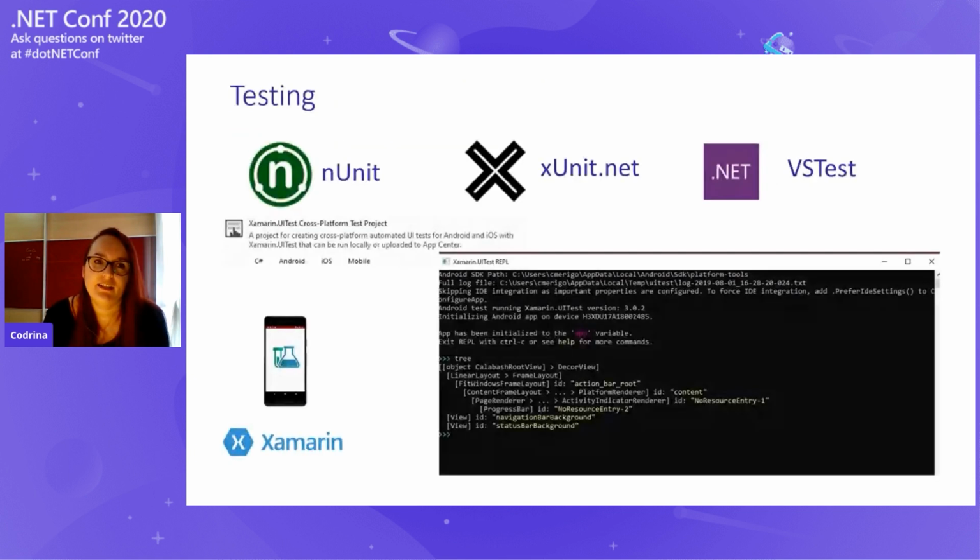Okay, next, I wanted to point out something about testing, which is also important. So imagine that you created your application as we saw. You'll have three different projects: the shared one, the Android and iOS, very, very basic. For unit testing, you can use NUnit, XUnit, or MSTest based on your knowledge. These are the most common .NET unit test frameworks. But as we are in a mobile application, it's important also to write the so-called UI tests.